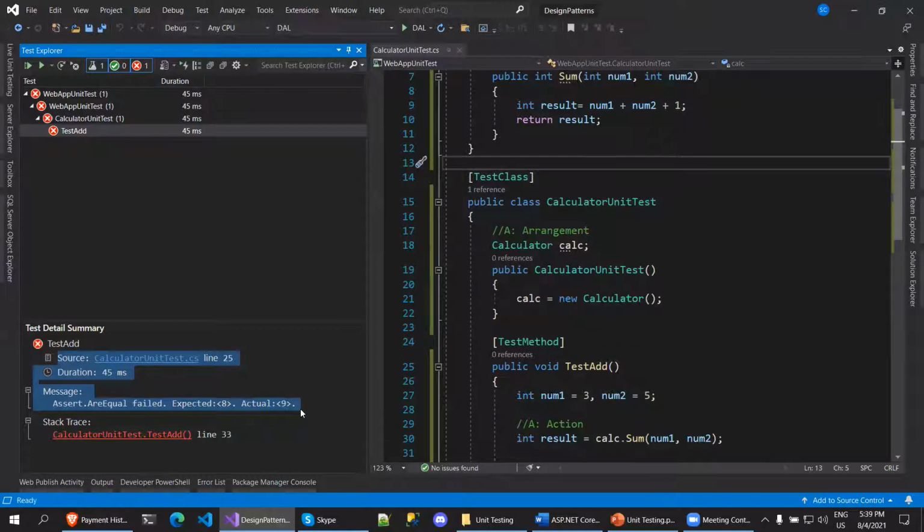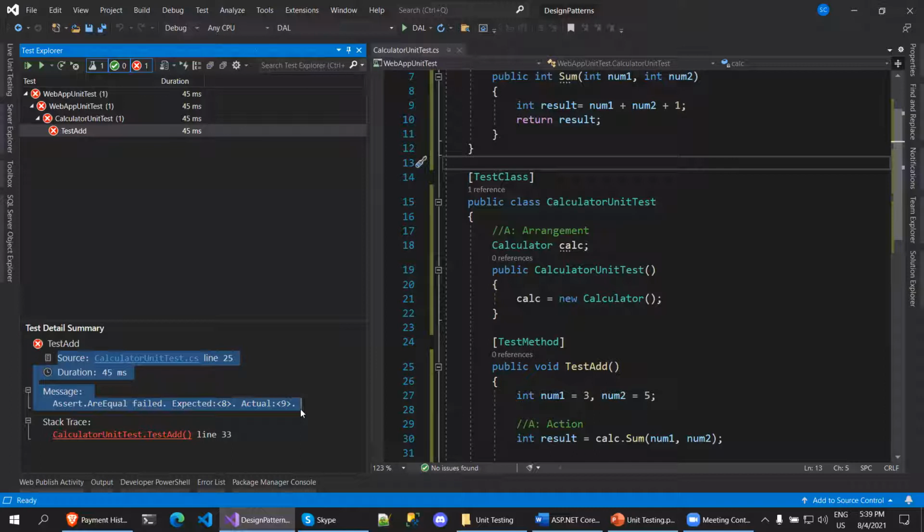Sir, you need to first understand that when we write unit test cases, we write the unit test cases for UI logic separately, business logic separately, and data access logic separately. Right now, the test cases I showed are only to test the behavior of a calculator class method. Now I'm going to write the unit test case for my controller. When I write the test case for the controller, that query will be clear.